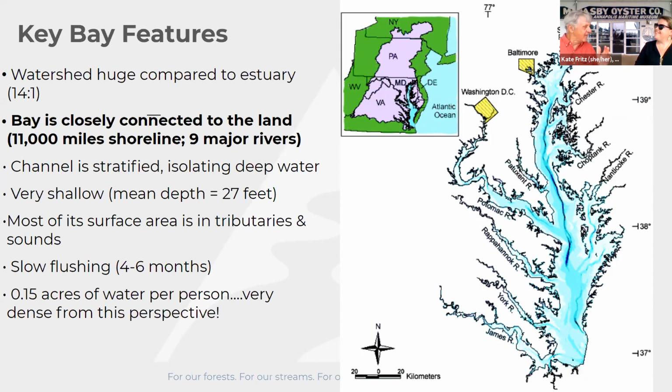They hang around. On the other hand, that's why we need to be careful, because we don't flush the baddies to the ocean right away either. They hang around. So that's an important feature of Chesapeake Bay, and the message to all of us is we need to be careful. Engineers like me, even environmental engineers, have lots of rules of thumb, and one of them is that dilution can be the solution to pollution. That is a really bad idea in the Chesapeake. Good idea in some other places, but not here.